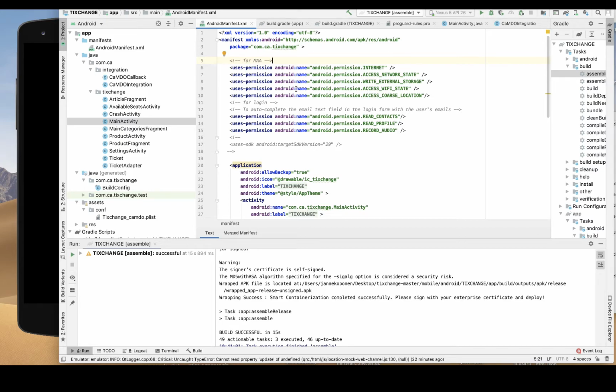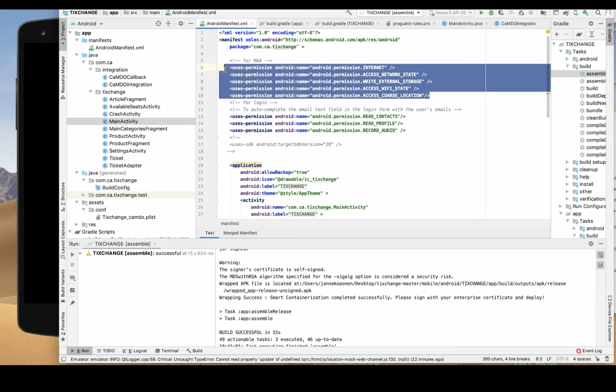But before we go into that, I'm going to show you a couple of things in Android Studio about what could go wrong. First of all, I mentioned the permissions in the manifest file. These highlighted permissions are the ones that our SDK needs to function properly. This is well documented, and I'll point you to the documentation where this is all listed. The other thing I mentioned there was obfuscation.